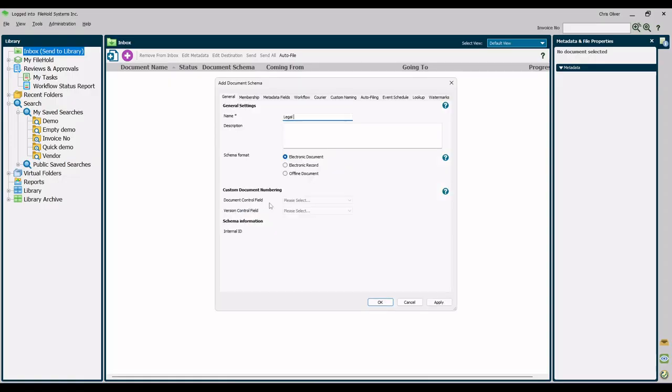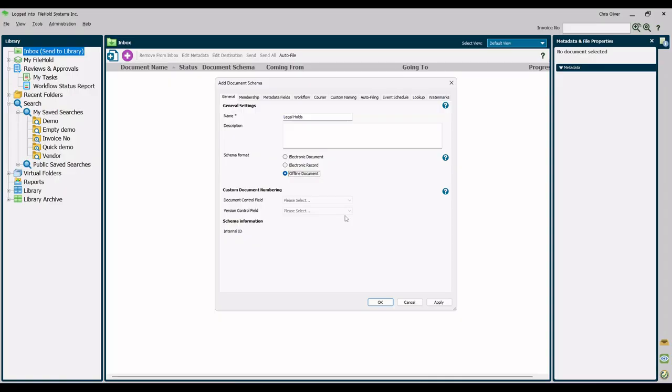So now this is representing a process as opposed to a document. Yes, I could receive a legal hold document, but I want something that indicates the process, so how we're actually implementing that particular part of the project. So in this case, an offline document is what I'm going to use for this. Now I could use an actual electronic document or an electronic record for this, but I want this to be offline because I don't want the actual process to be managed by the document. I want the process to be managed independently.